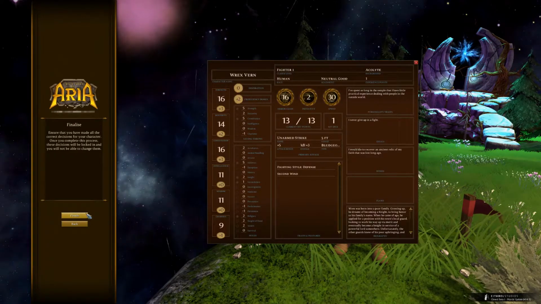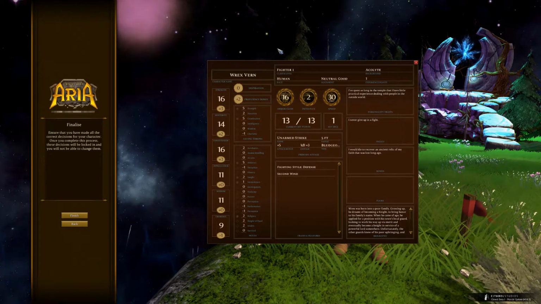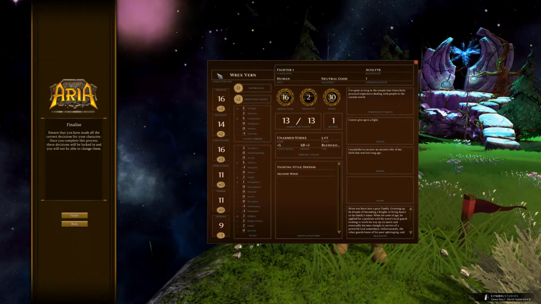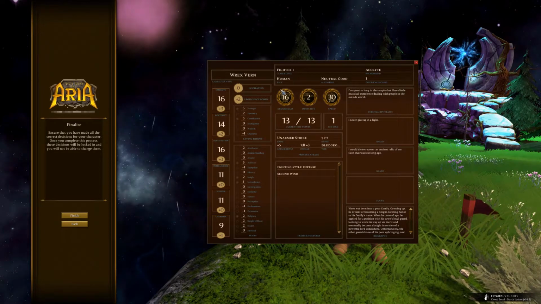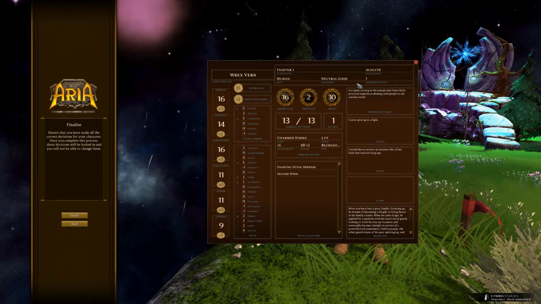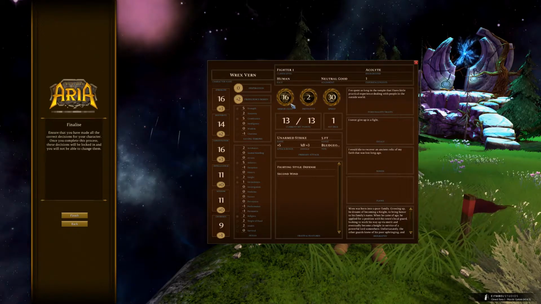Here we can see our character, ready for adventure. This window provides an overview of your character. The top section shows our origin. Far left shows ability scores and skills. The right shows the roleplay details. And the middle shows some of the calculated combat statistics, like armor, hit points, and attacks.